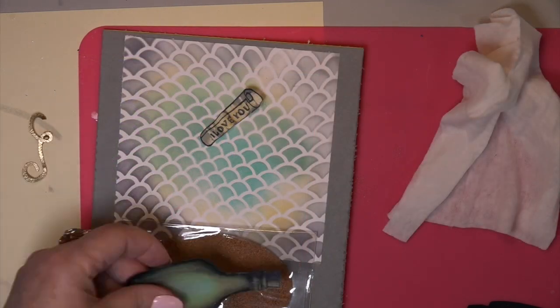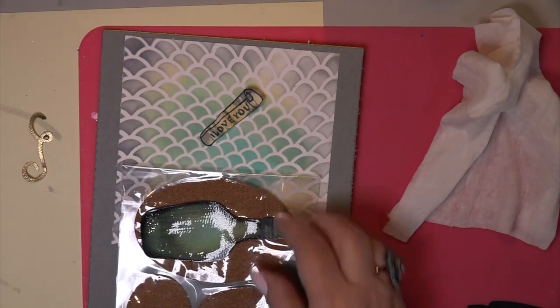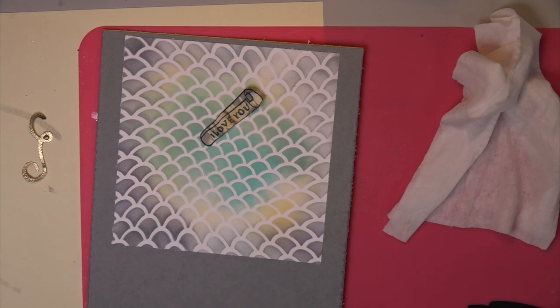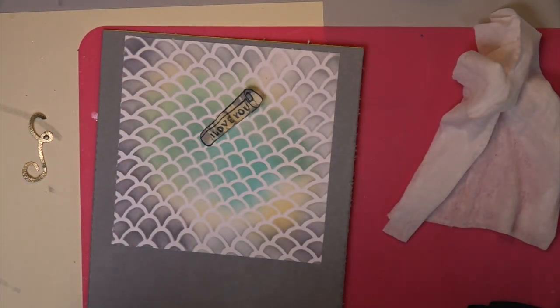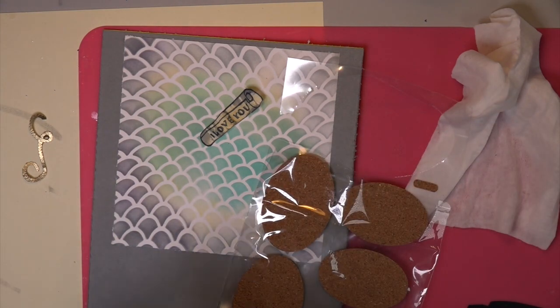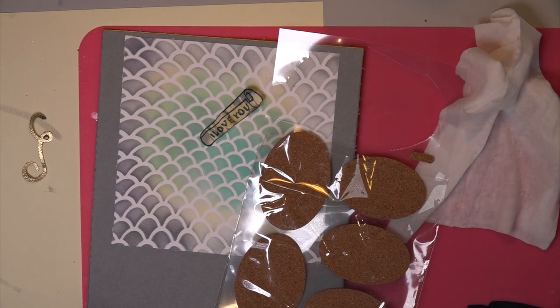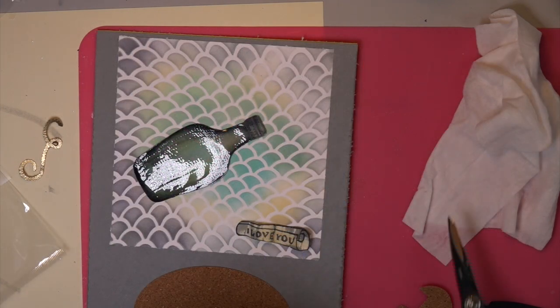It did seem like a long time because of the coloring. I had these that I got at the dollar store when nothing's a dollar. They're really thin cork and they're all in ovals. So I thought, I'm going to use that on my cover. And I can't stop staring at that stencil. I really can't stop staring at it. I think it's gorgeous. I don't know if Angie created this, but if you did, Angie, you did a great job. It's beautiful, how it's just moving all over.